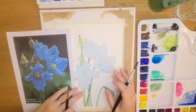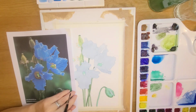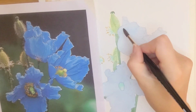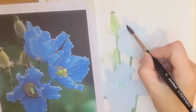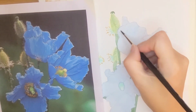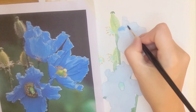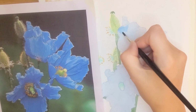So what I can do first of all is I can clearly see there's a fold on this side, and I'm going to just wet the paper in that area, being really careful not to disturb the wash that's underneath. And I'm going to put down the shadow that I can see across there. So that's the turquoise blue now. Just popping that down.